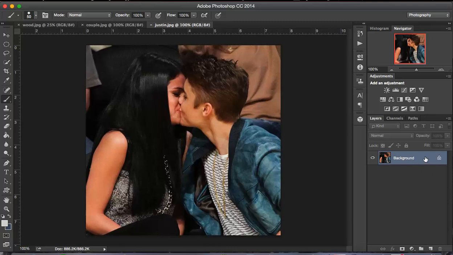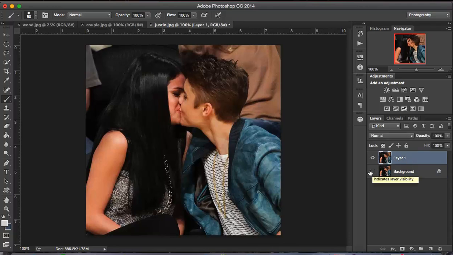Now what we need to do, first things first, I always like to make a duplicate of my layer. To do this, you're just going to hold down on the layer and drop it over this new layer tab right down here. This is the new layer tab if you hover over it. But we can also just hit Command J or Control J and have a new layer. That way, if we do anything to our top layer that we don't want done, we can always resort back to this background layer and have everything back to normal.